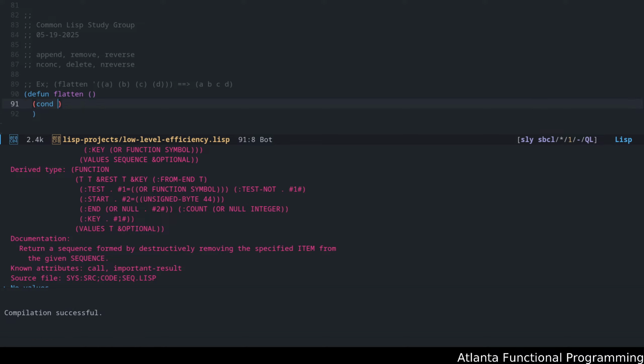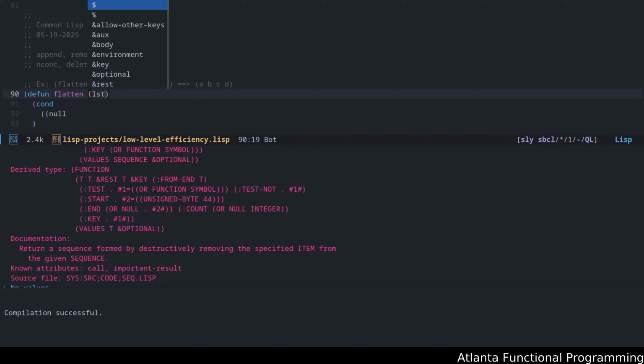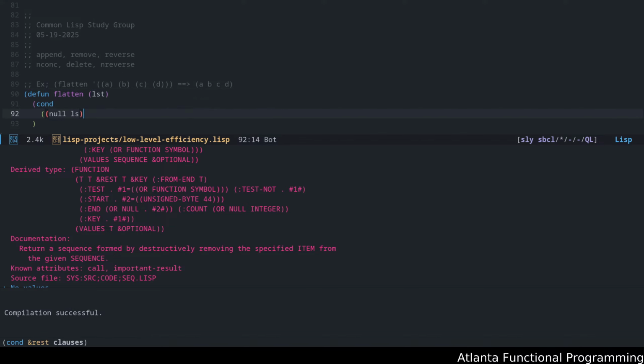So the first case is naturally, are we dealing with a null list, which we need to actually be able to pass in. And here, if we have a null list, we could certainly end up just returning nil. Okay, and then next is obviously if we have an atom that's being passed into the list itself.